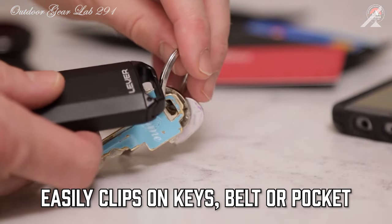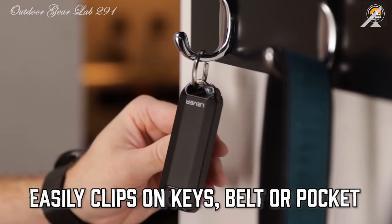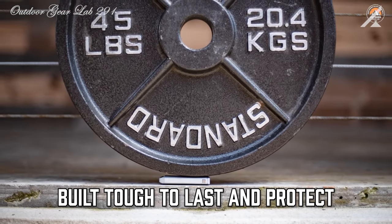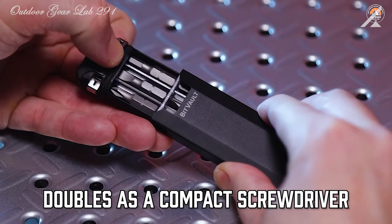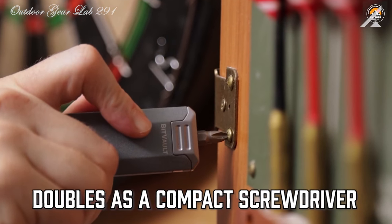At first glance, the BitVault may seem like just another keychain accessory, but its versatility sets it apart. With a slide-out drawer equipped with configurable dividers, it offers ample space to organize various items such as hex bits, pills, mints, toothpicks, phone adapters, or even cash. It comes with two hex bits included and can carry up to six thanks to its dual magnetic bit sockets, instantly transforming it into a multipurpose screwdriver keychain tool.